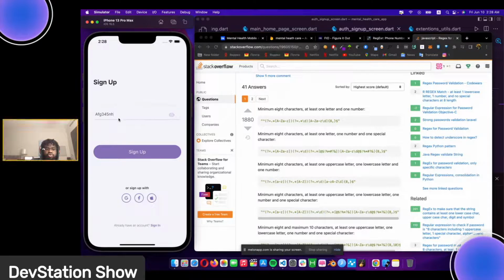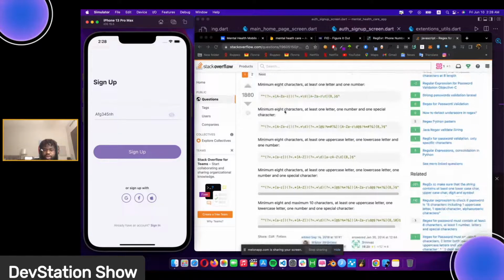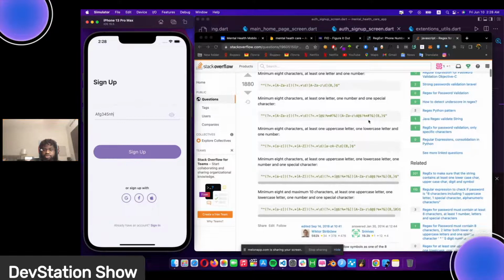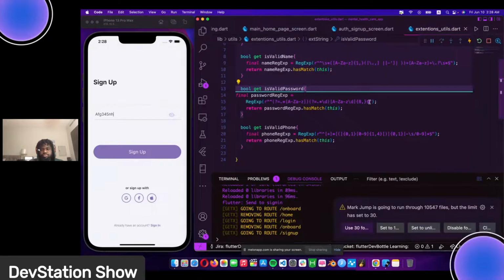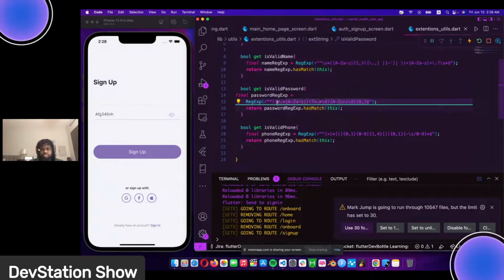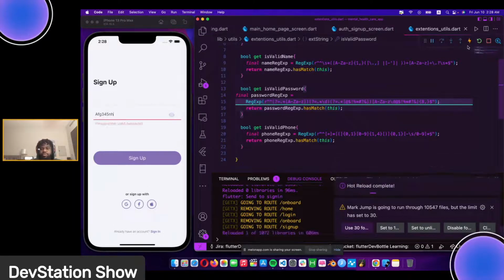So this is working. Let's try another, more complex one. This says minimum 8 characters, at least 1 letter, 1 number, and 1 special character. Let's save this.